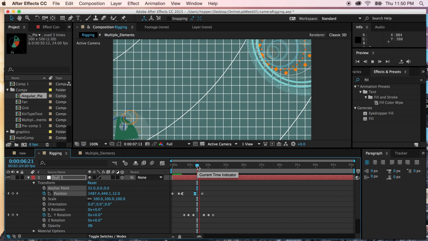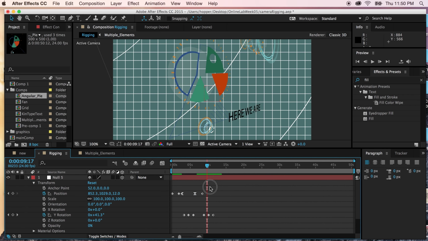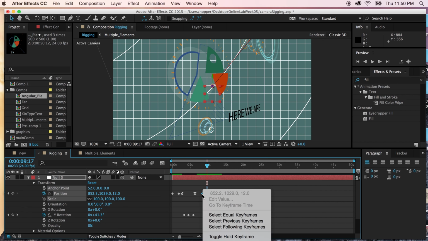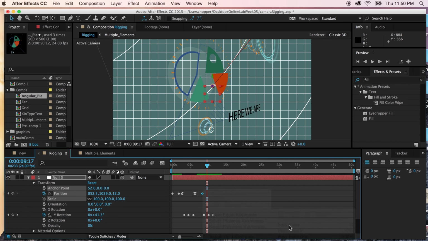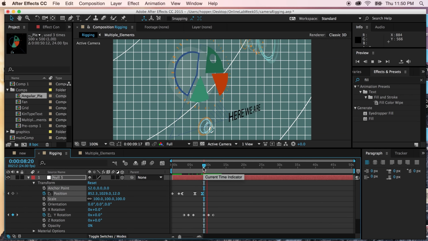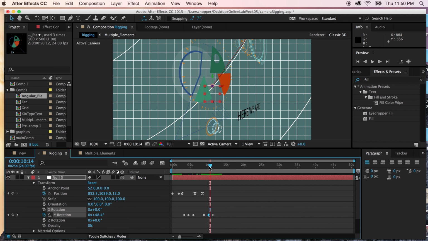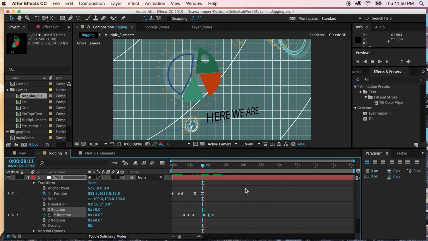And you know, this is going to be a preference for your animation. I think I'm going to add an easy ease to this final position keyframe, and I want to add an ease out. There we go. So it feels like it bounces back and it's not such a hard stop.